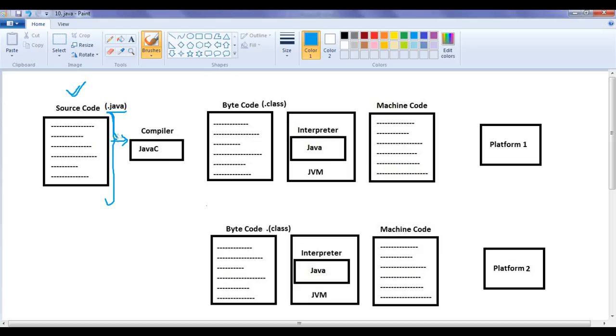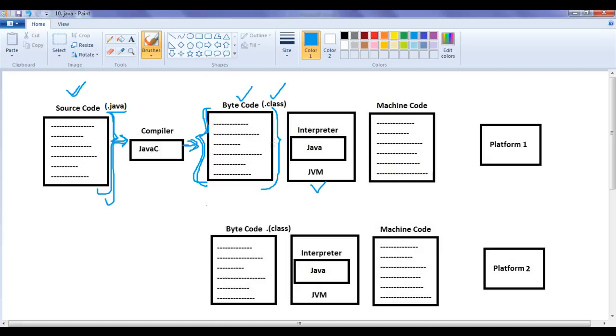It takes the entire source code as input, scans and translates it to an intermediate code known as bytecode. Normally it generates another file with the same file name with the extension .class. So .class files are actually intermediate codes or bytecodes which are only understood by the Java Runtime Environment, that is the JVM, Java Virtual Machine.